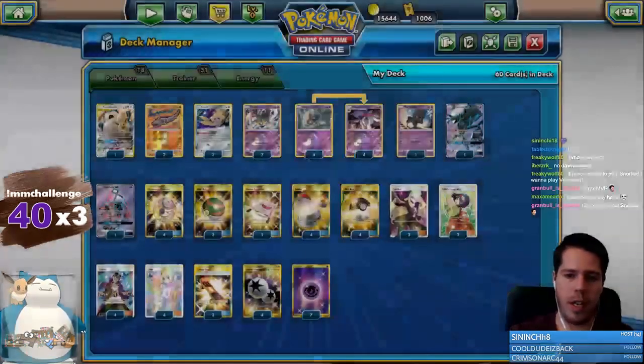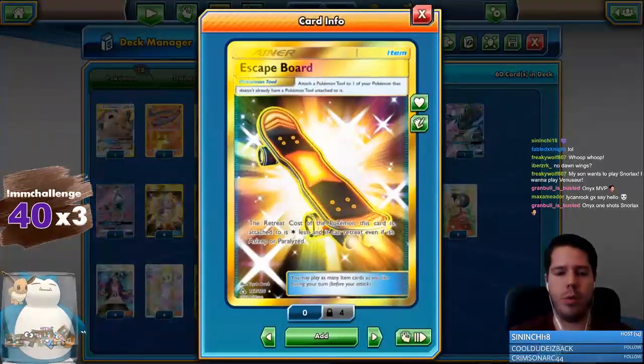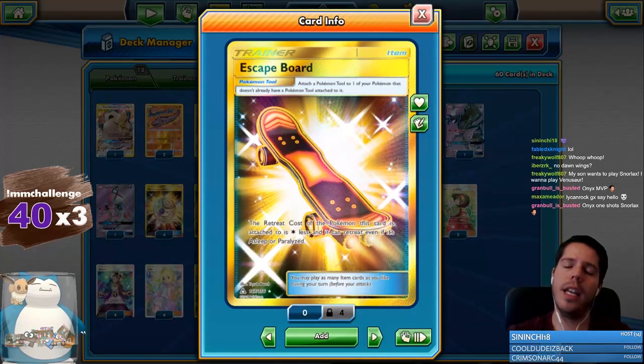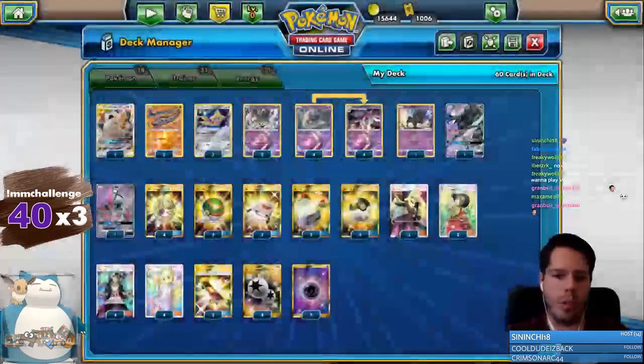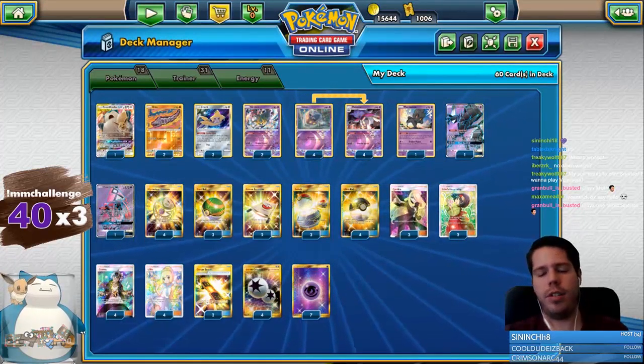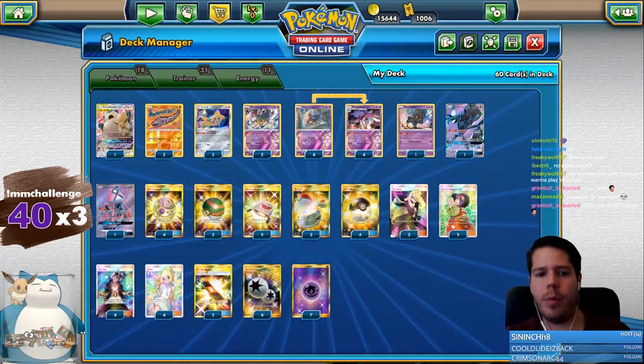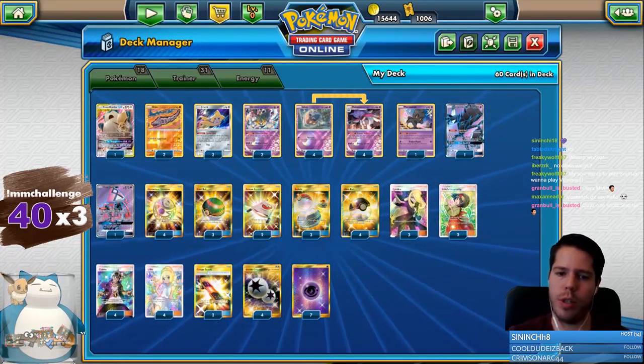Coincidentally though, we are running Skateboards, which, when attached to a sleeping or paralyzed Pokemon, let it still retreat even though it is affected by the status condition, so the combo is really nice. And Jirachi is a nice way to help you accelerate your deck. Now we have the one Marshadow and one Lele for draw support as well.